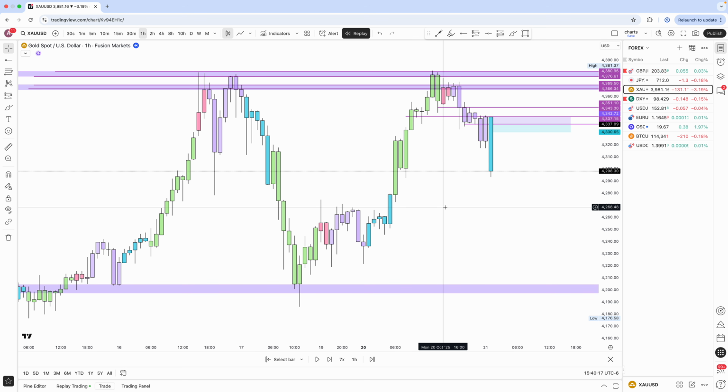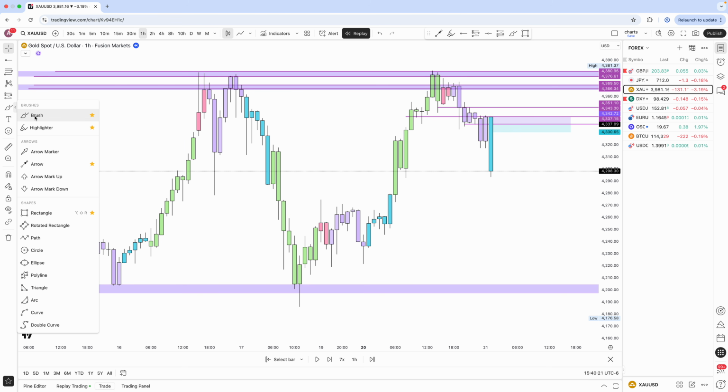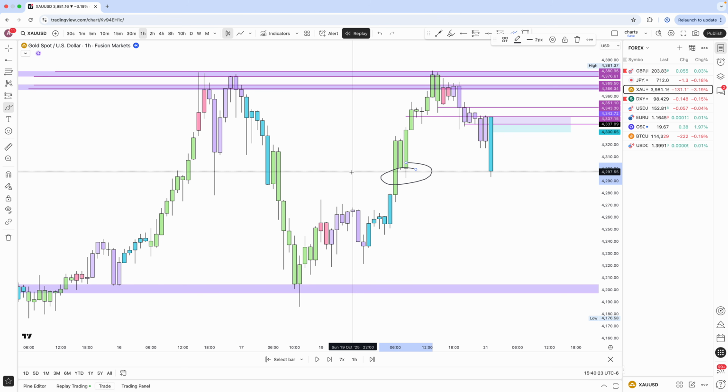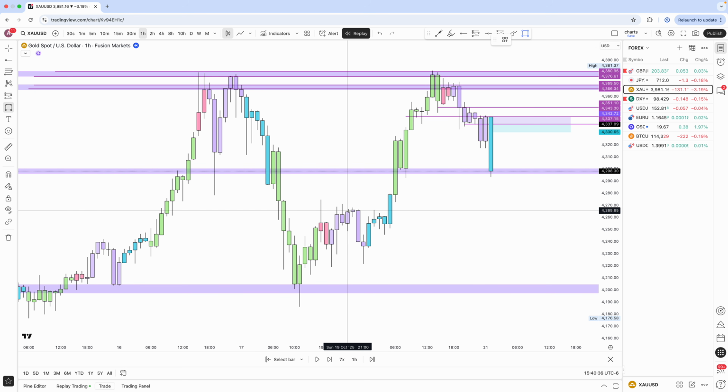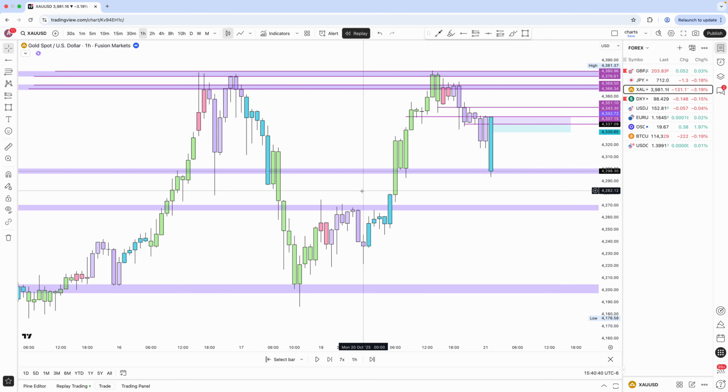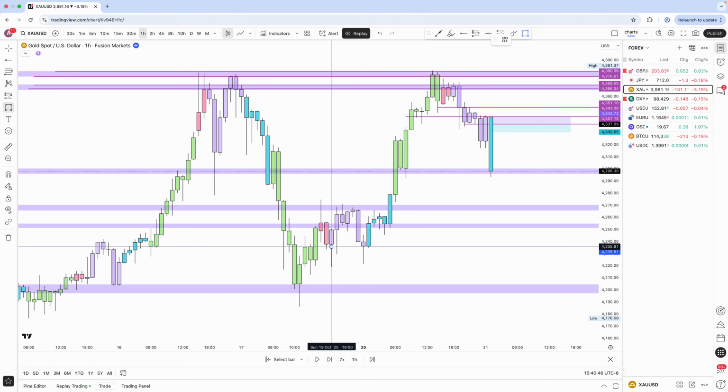So how do we find the targets on this? Okay, so we are looking left. I preach about this all the time. We are looking left at previous rejections in the market. So for example, like this would be target 1 that I would be looking at. You can have as many zones in here as you want, obviously, whatever makes you feel comfortable, but I just draw wherever it has reacted.